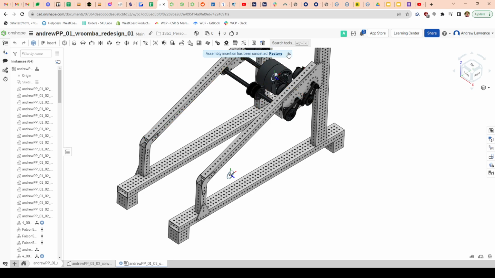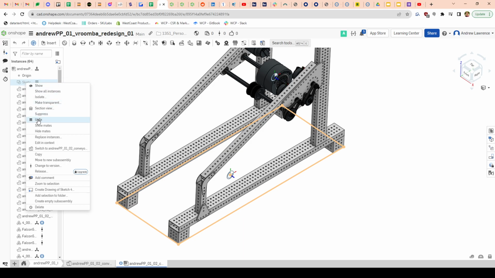So I do that. I click the X in this one, but that's because I don't want to put one in. Then there should be something around here in the right-click menu that says Fix. Fix means I can't drag it anywhere. If I don't have it fixed, I can drag it wherever I'd like, and that's not very useful to me. I want it to stay at the origin, so I modeled it at the origin. I inserted it with the check mark so it went to the origin, and now I'm going to fix it where it happens to be on the origin.